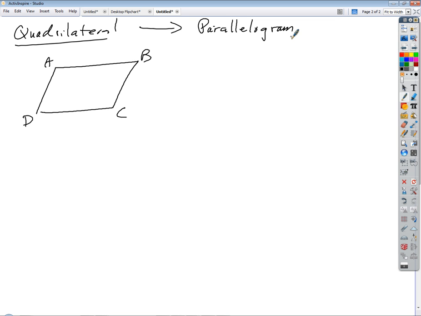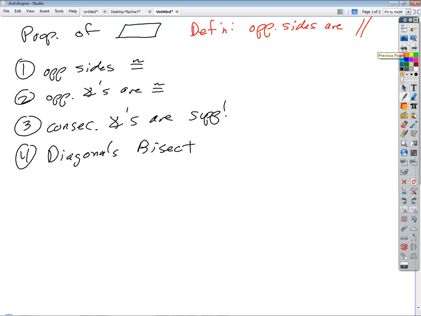It turns out, and I want to go ahead and prove some of this stuff, but you're right. We could say that if the diagonals bisect, then it ends up being a parallelogram. That's true. Are you noticing a pattern here? Yeah, they're just the same relationships we just had, reversed, right? So it turns out that you can take the converse of all of these, and it works. Now, one in particular we have to be a little bit careful with. But we're going to get all of those and some more.